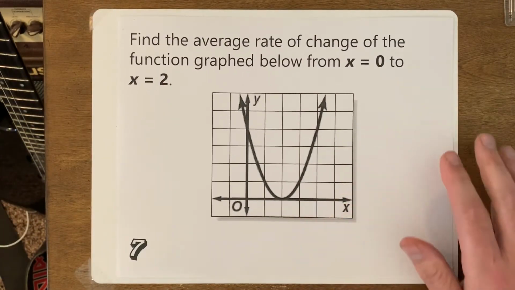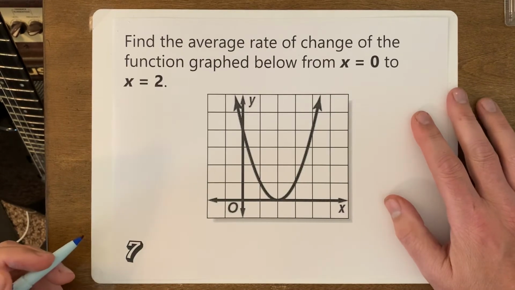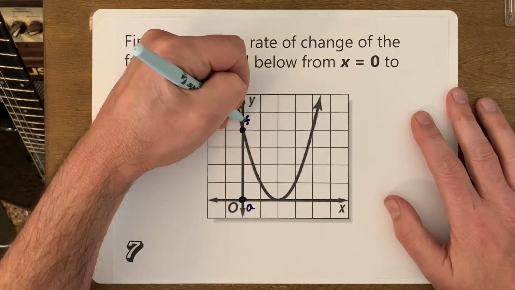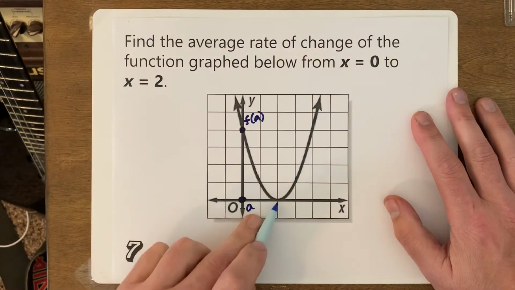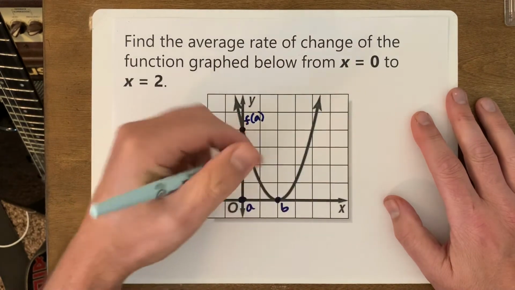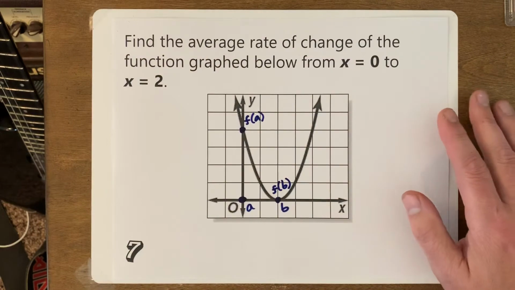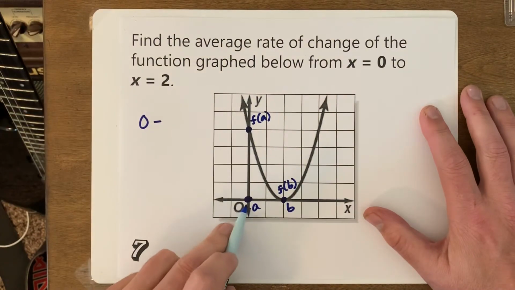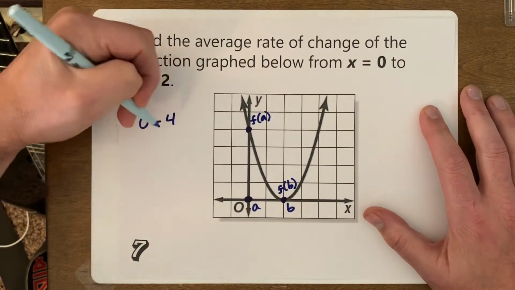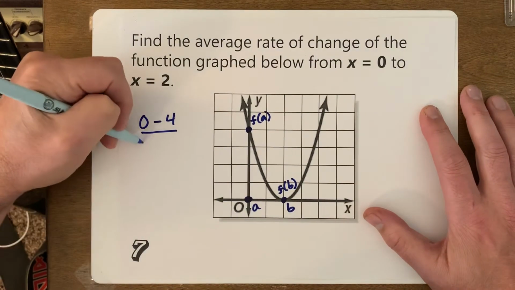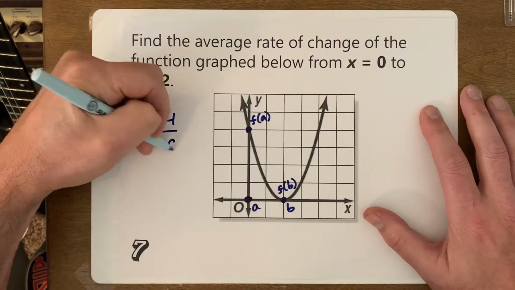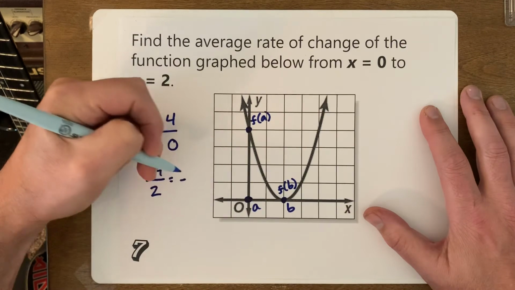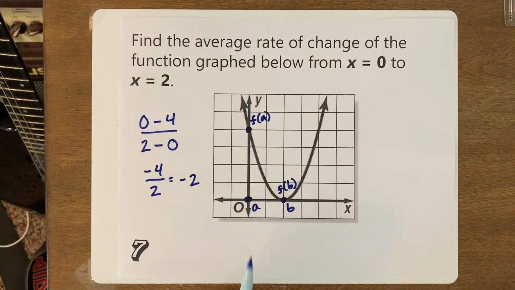Okay, so here we have a parabola, quadratic. And so x is 0 right here. So that's my A. And way up here is my f of A, 4. To 2, 1, 2. There's my B. And it's also my f of B. All right, so let's calculate that one. So f of B is 0 minus f of A is 1, 2, 3, 4 over 2 minus 0 for A. That's going to give me a negative 4 over positive 2, and that gives me a negative 2 as my average rate of change from 0 to 2.